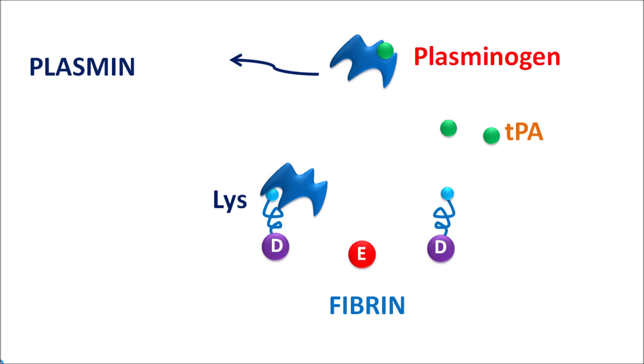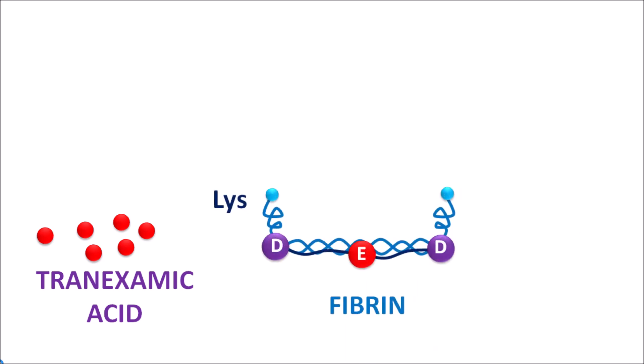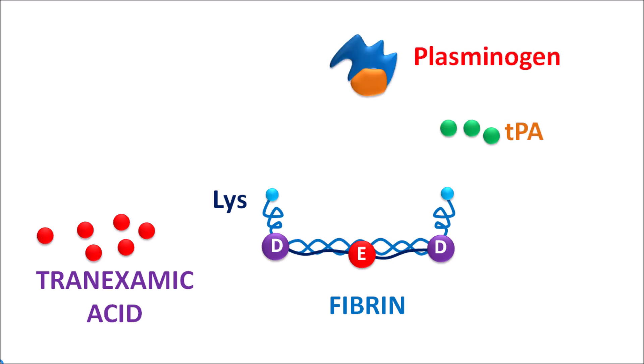This initiates fibrinolysis and breakdown of the fibrin meshwork, which reduces the clotting process. This is a normal physiological mechanism required to control clotting, but unfortunately in some conditions this plasminogen activation is excessively increased, leading to excessive dissolution of fibrin and uncontrolled hemorrhage. In such conditions, tranexamic acid can be given. Since tranexamic acid is an anti-fibrinolytic, one of its targets is to stabilize the fibrin meshwork. For this purpose, it acts not directly on the fibrin, but on the cleavage enzyme plasminogen. This is accomplished by the interaction of tranexamic acid with both plasminogen and plasmin. It can bind to different sites on plasmin — around five to six sites — and among these, the lysine binding site is one of the most important. This site is blocked by tranexamic acid, so plasminogen cannot bind to the fibrin and is detached from the fibrin meshwork, thereby inhibiting fibrinolysis.